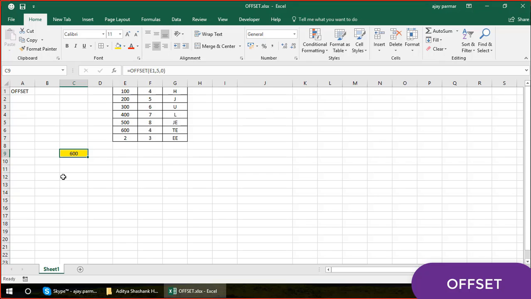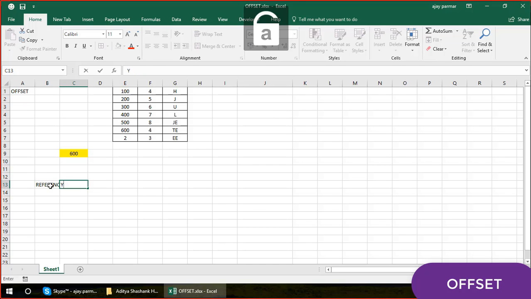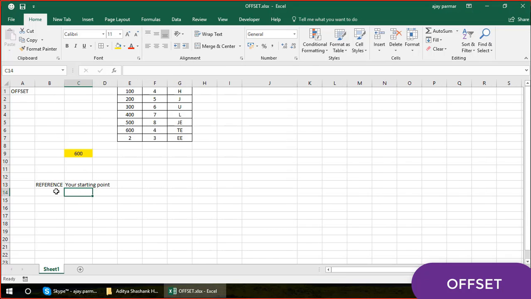So what you have seen in the offset, we have a reference. Reference is your starting point. And then after it you have rows and then columns, right?